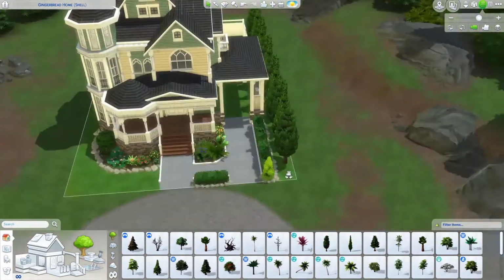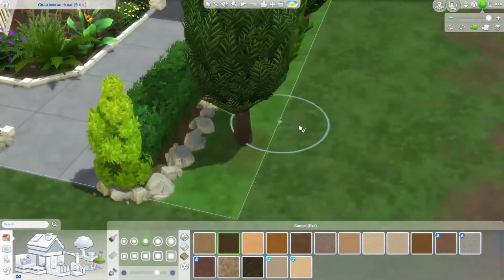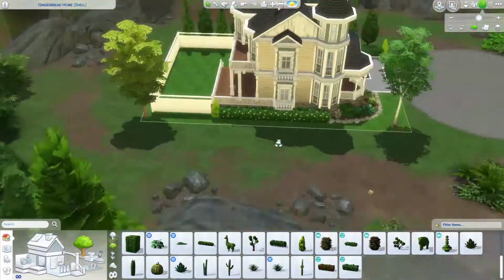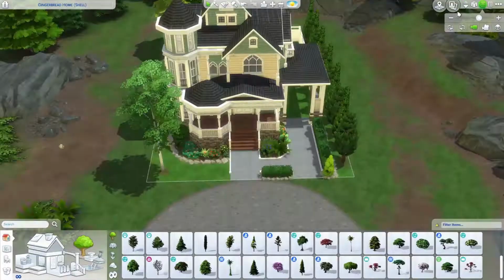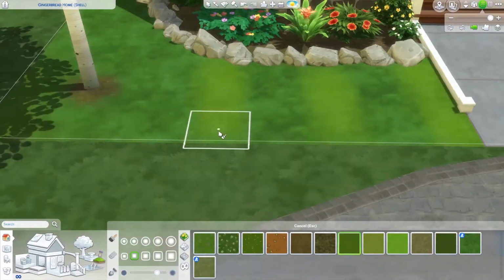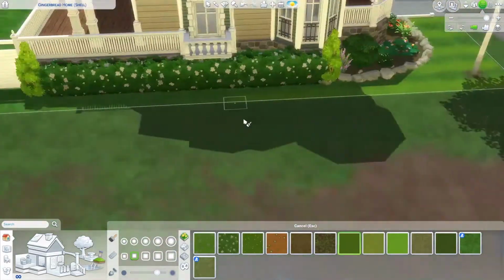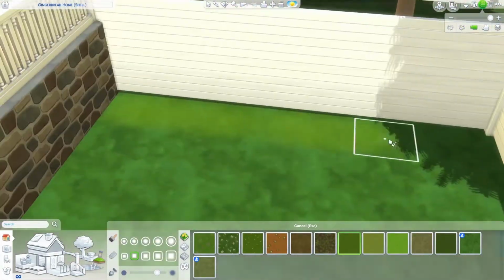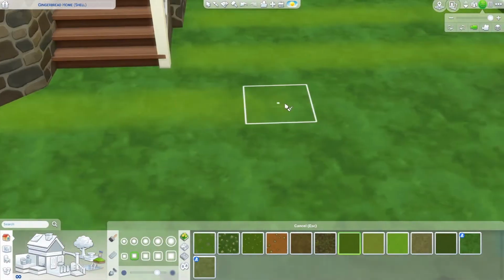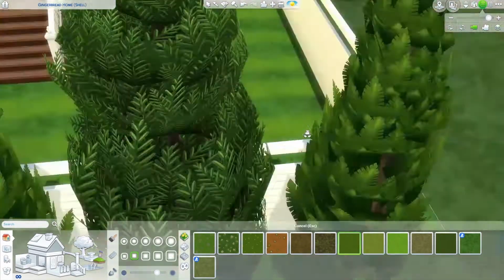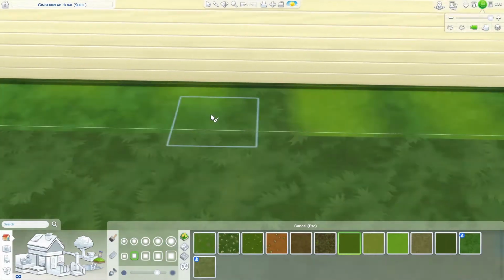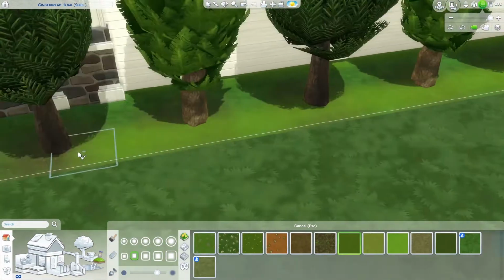As you can see, I like saving a lot to the gallery just so I don't lose my progress. Because the worst thing that can happen is you do all this work and it doesn't save, or your game crashes and you forget to save your Sims game. So I just frequently upload and save to my library, and that's definitely the safest thing to do. That's what I would recommend everybody do. If you are a builder, just save to your gallery, save to your library, and then upload the most recent and updated version of your build. It can be hard to figure out what your recent upload is if you keep changing the name of the house. So just keep that in mind.